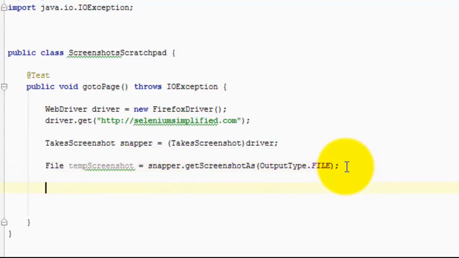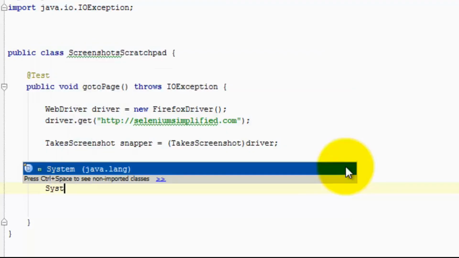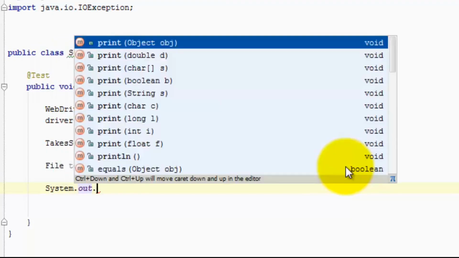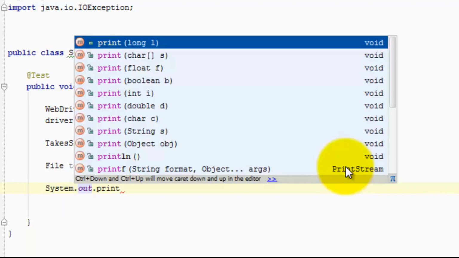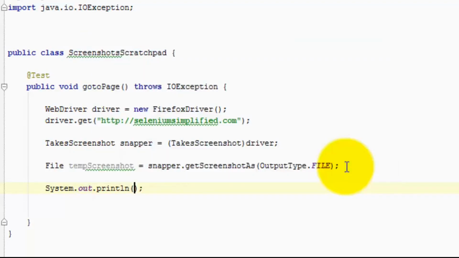That would be good enough to demonstrate this, but what we'll do is I will just show you that it does put it out to a temporary screenshot. So let's print the temp screenshot path name. Then because it's a temporary file, we really want to control that screenshot and use it as part of our test reporting or whatever else, the other reason that we've taken the screenshot.